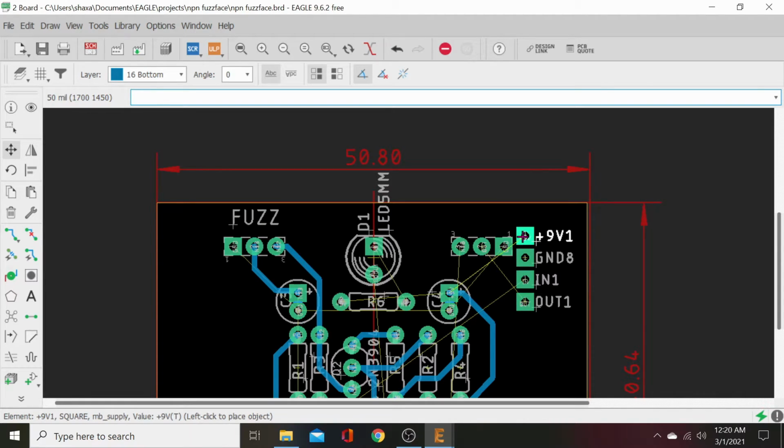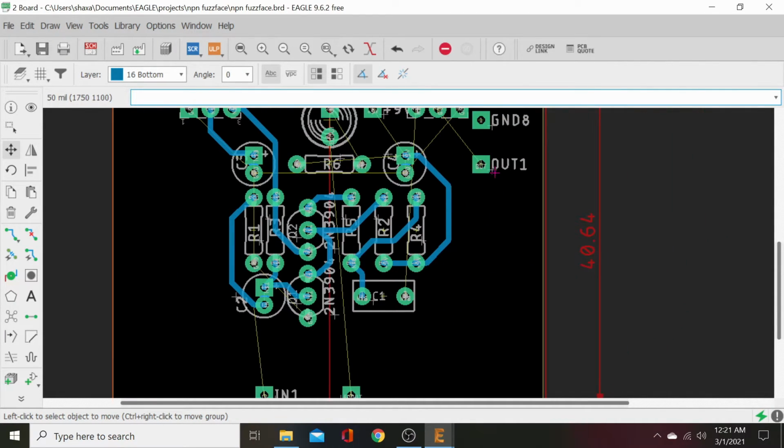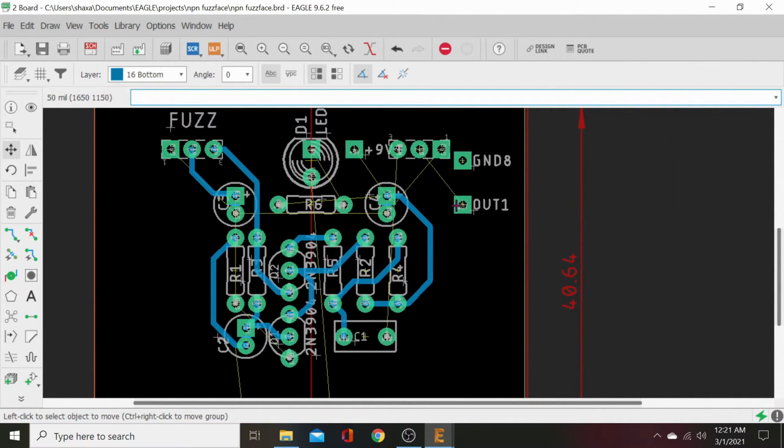We want our positive pad in right here. We want this far enough away from here so we can, you know, get plenty of room in one. Okay, let's bring this down here. Here we go, in one, out one.